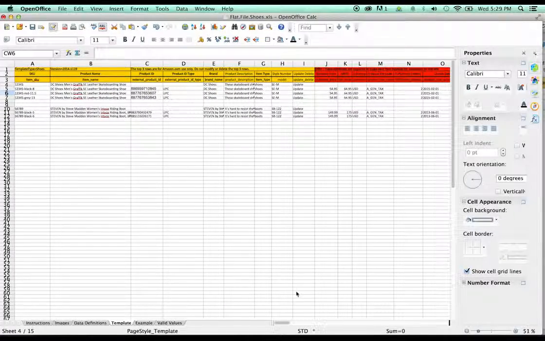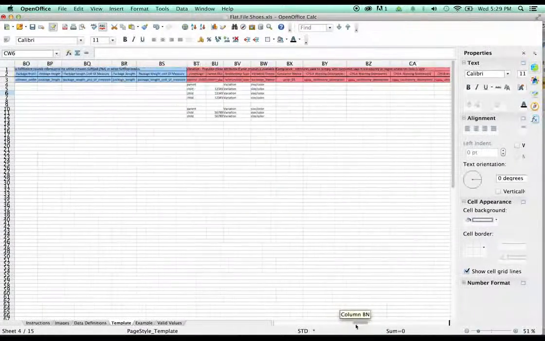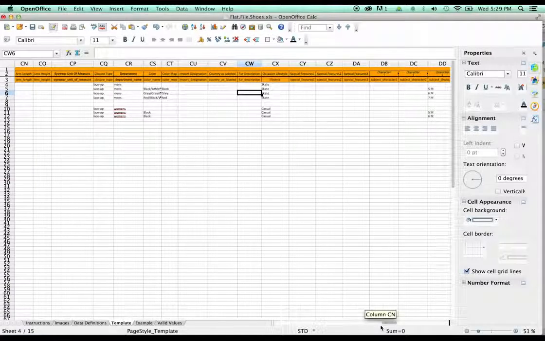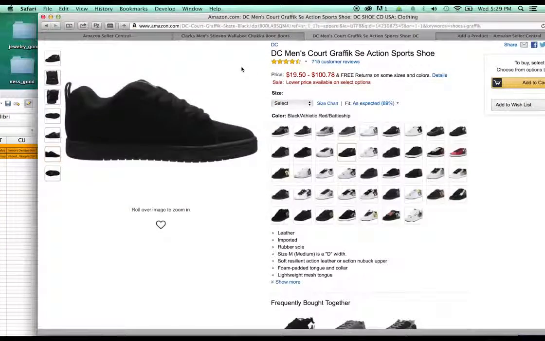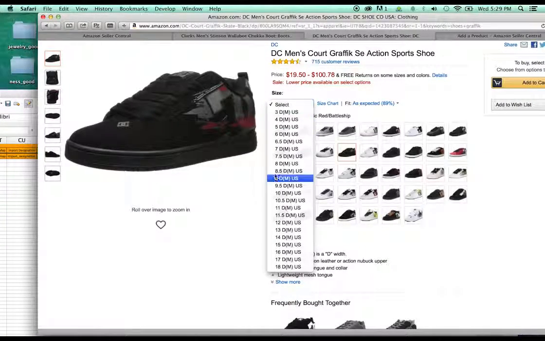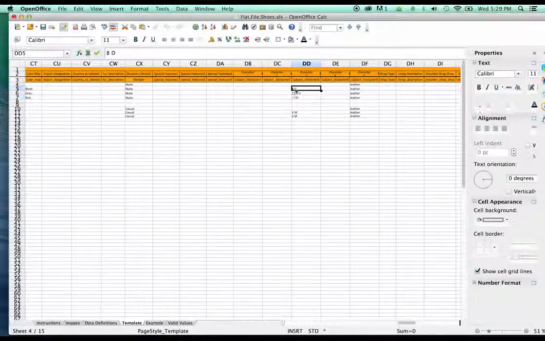It's 8, 11 and a half, 13. And the D was just for the width, and it just says that right there. It could just be D or M. Let's just call it M.